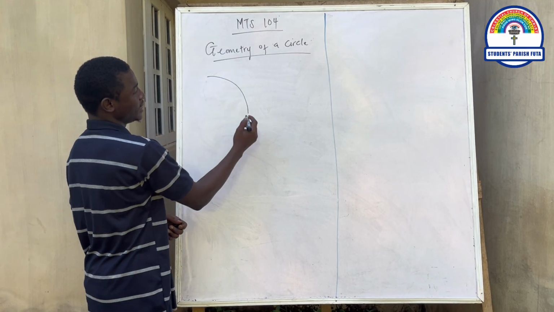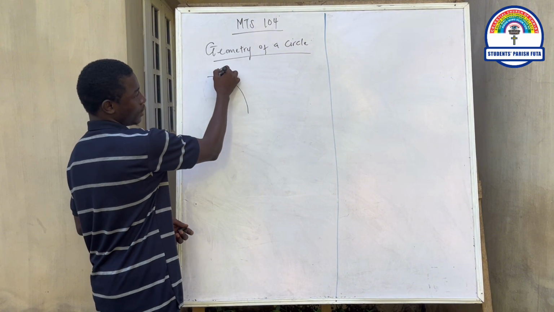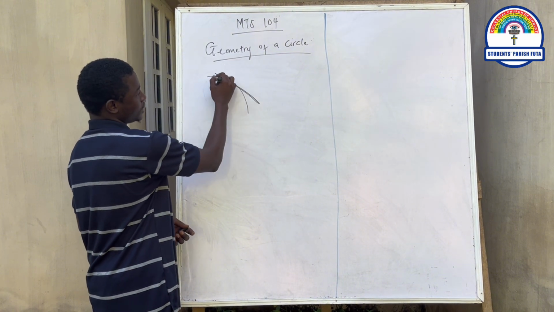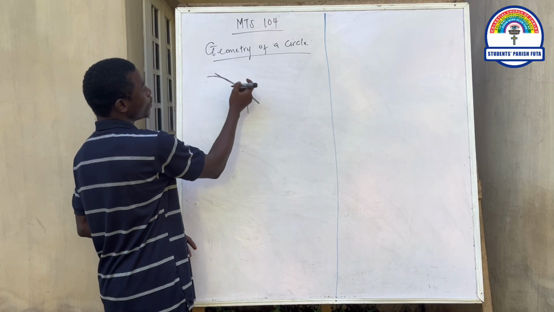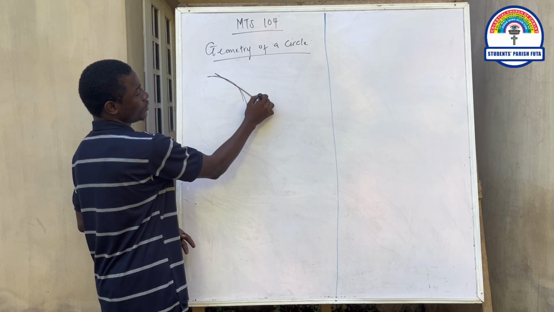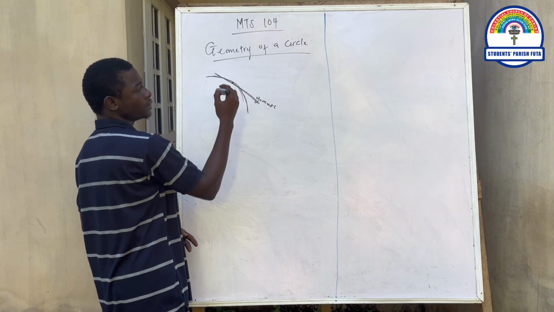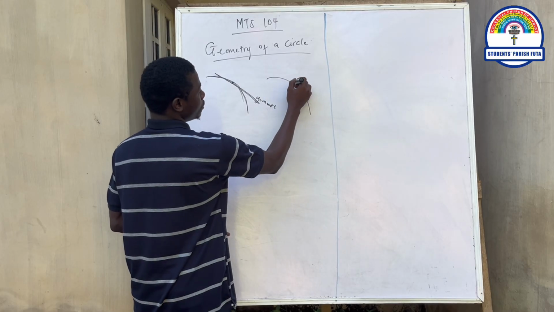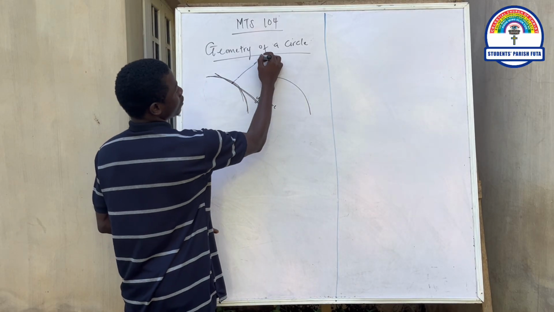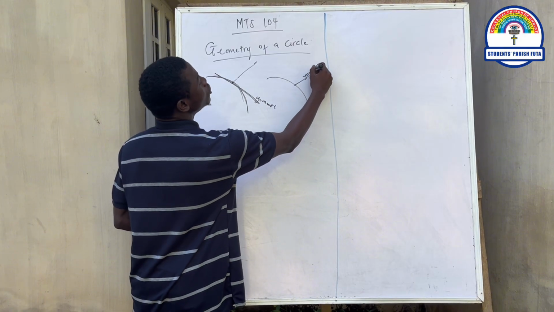Let's assume you have a curve like this. So the equation of a line that is tangent to this curve. Look at this curve now. This is what you call tangent to it. It's in it partly. Do you understand? So they might say get the equation of this line, y equals mx plus c, that is tangent to this curve at this point. They'll give you that point, and it could be tangent to it, or normal to it. If this is tangent, this is normal. So normal to it at this point. So how do you do that?